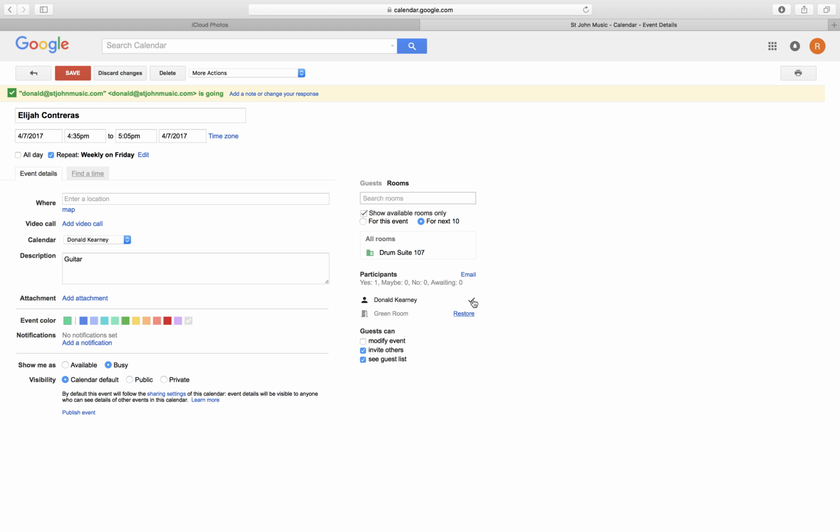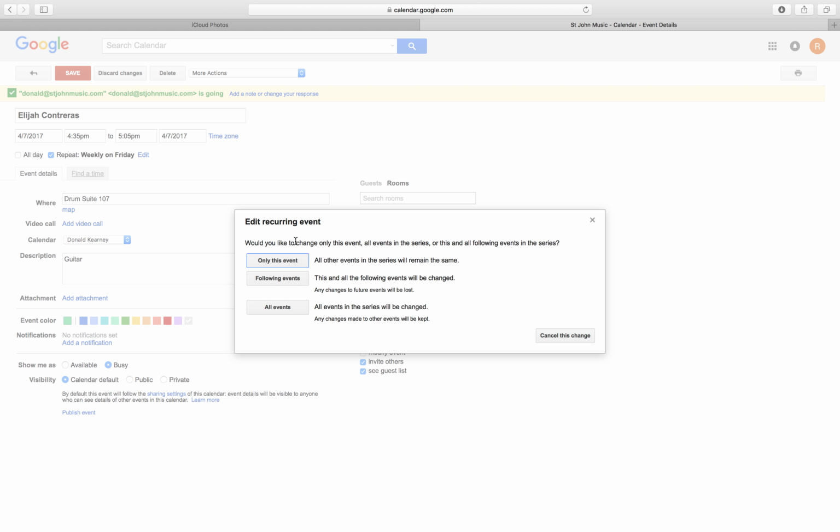So yes, I want to remove that. And you can restore it if you didn't mean to do that, but I did. So I will now select Drum Suite 107. You see that it populates in the Where section. And that's it. I'll leave my regular color. It's repeating, and just hit save.